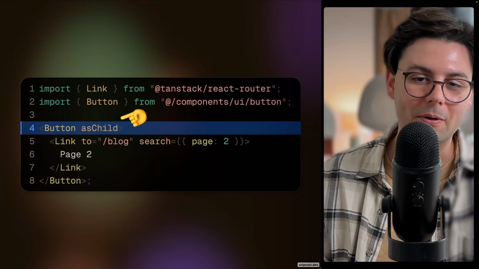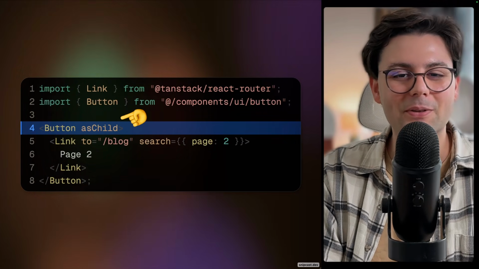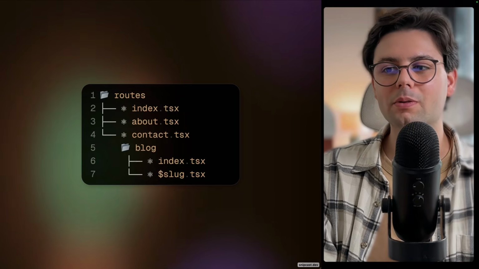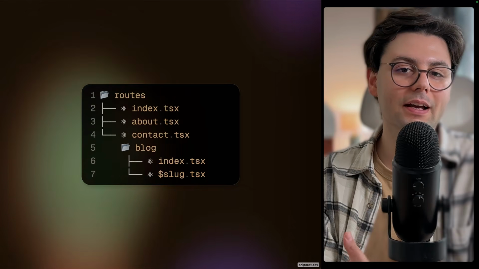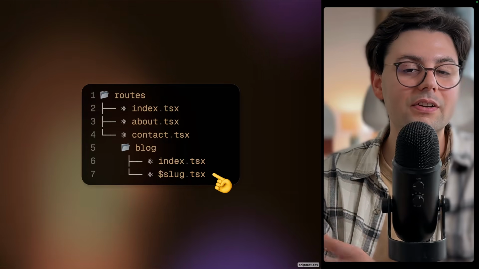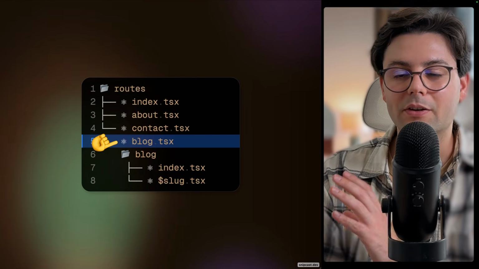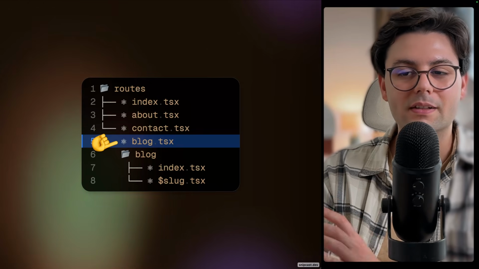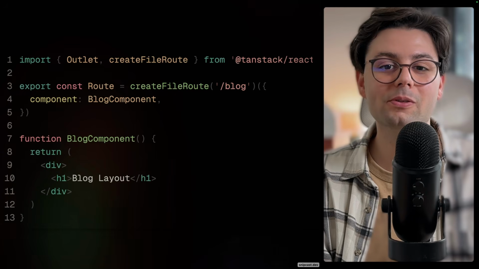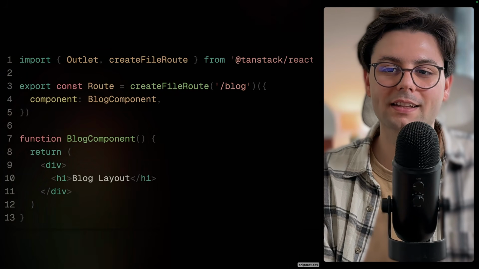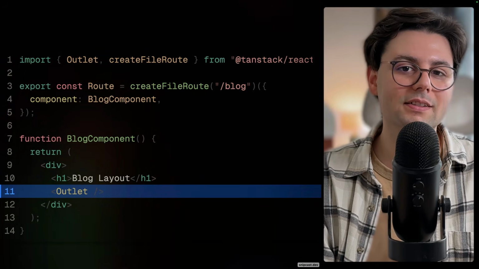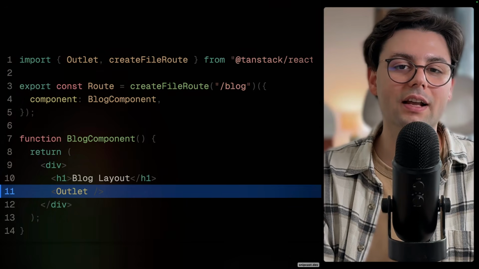One of the coolest features about TanStack Router, and I cannot make a video about TanStack Router without talking about it, is layouts. Let's go back to our website example, and let's say that in our blog, we want to have the same layout in the index page as well as in the blog entry page. So what we can do here is take advantage of layouts, and we do this by creating a file with the same name, and this is going to be blog.tsx. This layout file looks exactly the same as a normal file route with one simple difference, and that is that we get to define an Outlet. So an Outlet is just a specific component that comes from TanStack Router, and this is where all the children are going to be rendered.